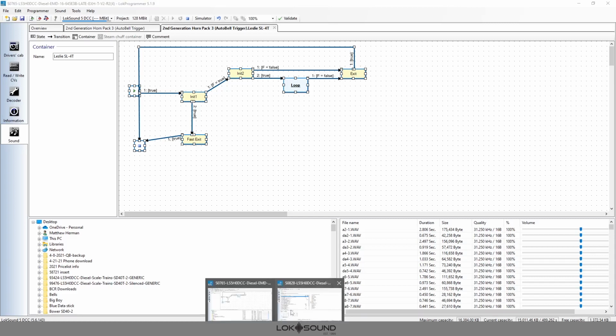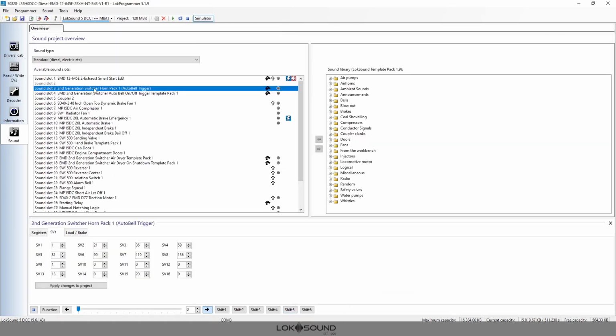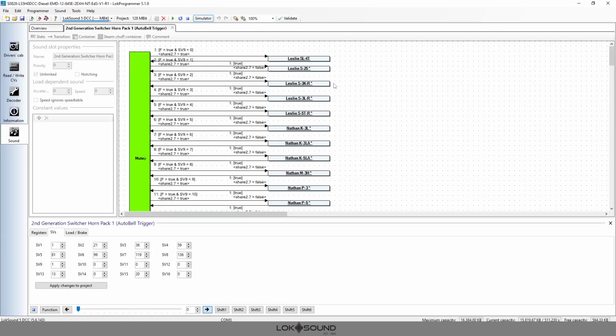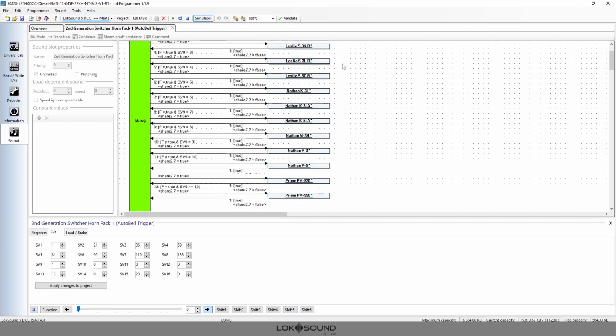Now let's go back to our 12-cylinder file. Open up the switcher pack. In this case, I only want one horn. I'm not going to have anything else in here, and all of these horns are taking up memory, which I want to use for something else, something I've created, maybe something I've recorded, and I want to create space so that I can add that to the file. You can see up here the memory of the file and how full it is, this blue line, and you have a little bit of gray left, but not a whole lot. So if I get rid of all of these sounds, then I'll have a lot more gray left.